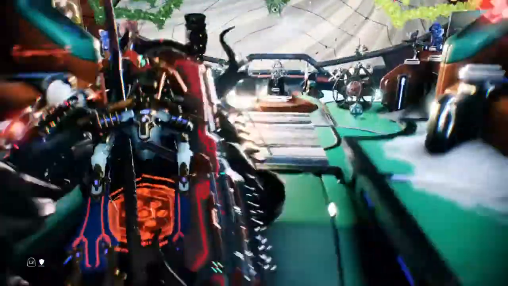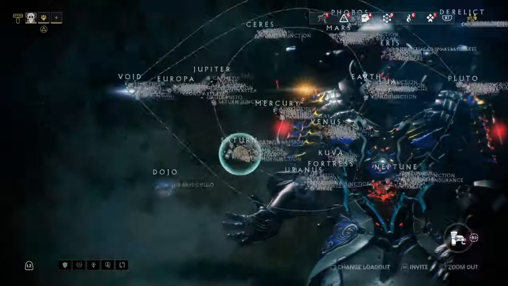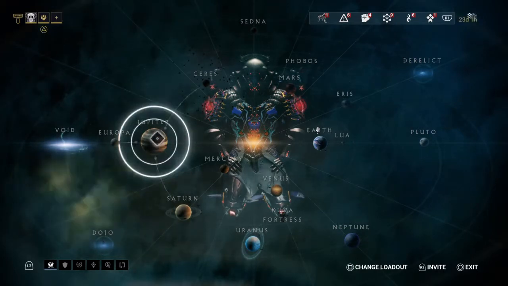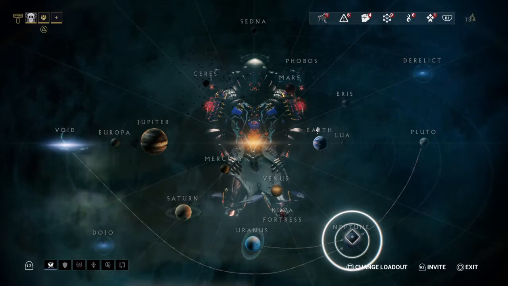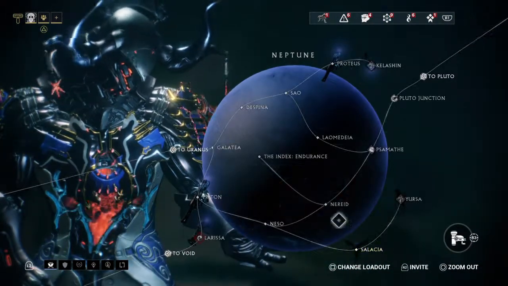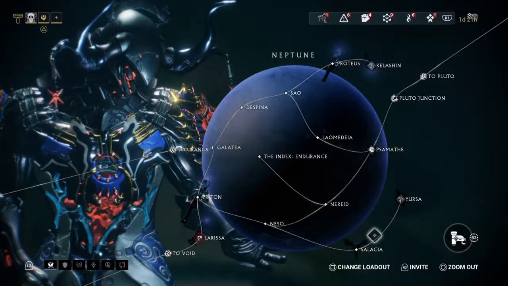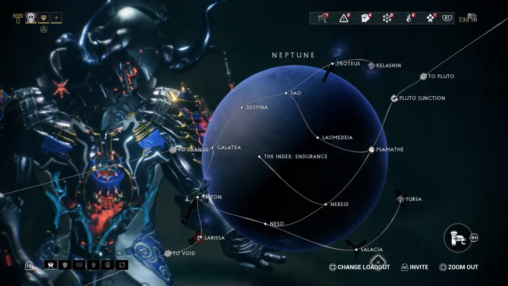So essentially any Corpus Archwing mission can drop cryptographic ALU. This means more than likely you're going to look at Jupiter or Neptune. Now, it's typically accepted amongst the Warframe community that the mission you want to run is Salacia on Neptune. Yet another case to be made, as I've mentioned in some other content, for why you need to clear your star chart, but I won't harp on that. Salacia is the typical mission that everybody runs for cryptographic ALU.